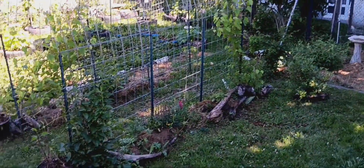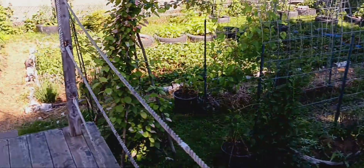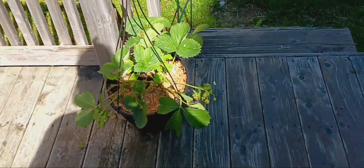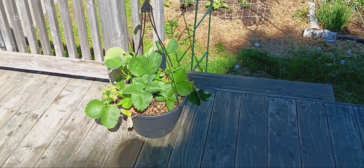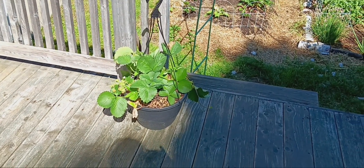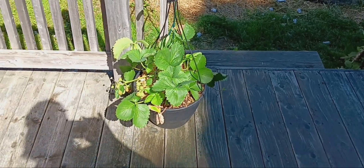I'll give you a quick little overview of how just amazing everything is doing. So this here is the strawberry. Wow, that's heavy. I was going to put it on the table to show you guys, but it's heavy, so I hope you can see it without my shadow. Isn't that beautiful? So I'm gifting that to a friend, a new friend of mine, and hopefully it gives her a good start.